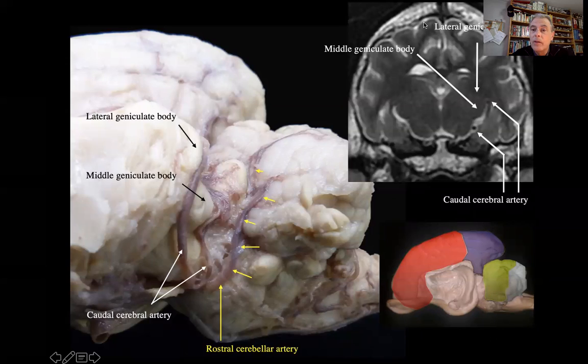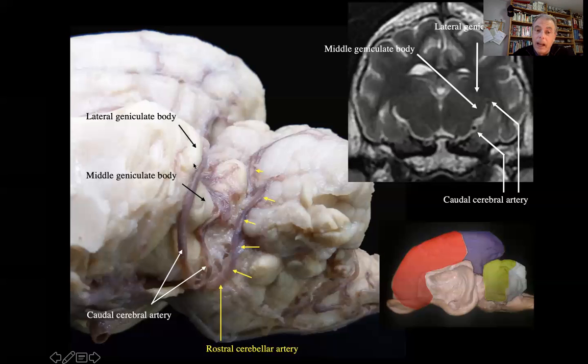So when we look at these sections, we see the mesothalamus with the medial geniculate body, the lateral geniculate body, with the parts of the internal capsule that projects from the lateral geniculate body to the occipital cortex, that is the optic radiation. So, and ventral, at this level, ventral to the medial geniculate body and lateral to the cerebral peduncles, we find the caudal cerebral artery, one of the branches, okay? One of the branches. And this branch should be this one, okay?